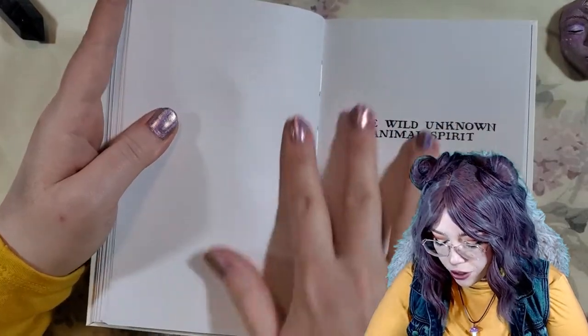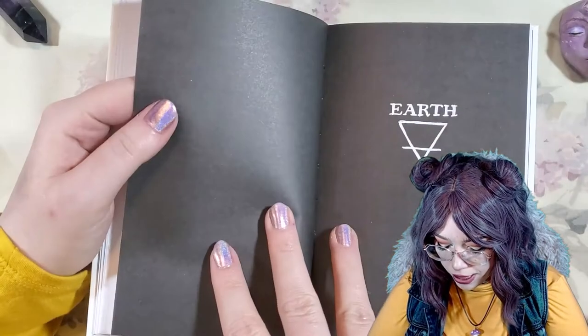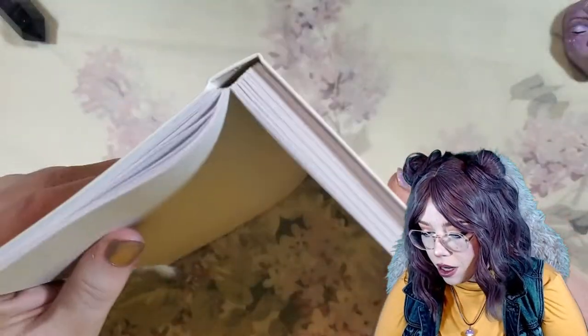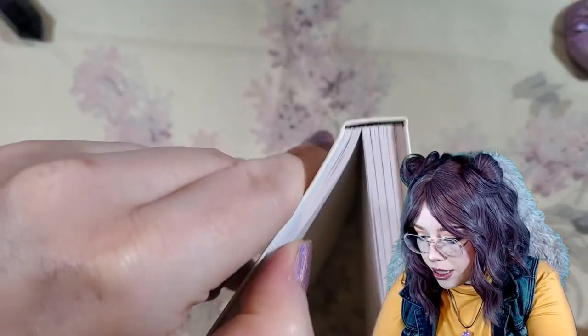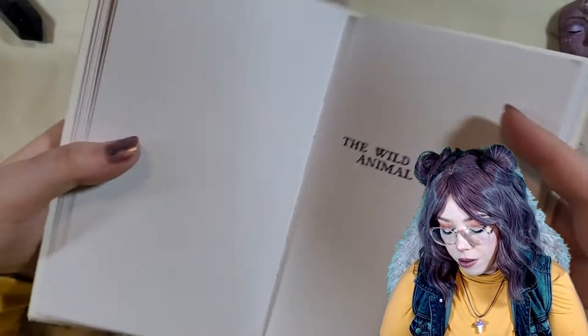And then we get to the section of the book called The Wild Unknown Animal Spirit, which is where we're going to actually start getting into the different cards. You can see how much of the front of the book is dedicated to different spreads and sort of understanding how the deck works and the intention of the creator behind this deck.